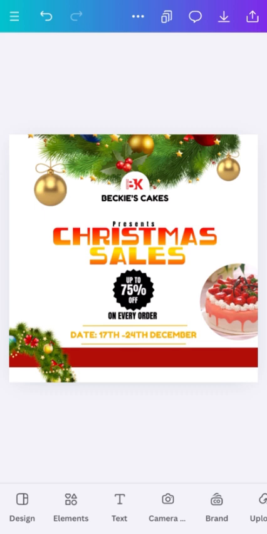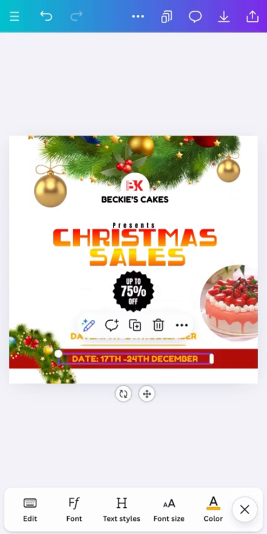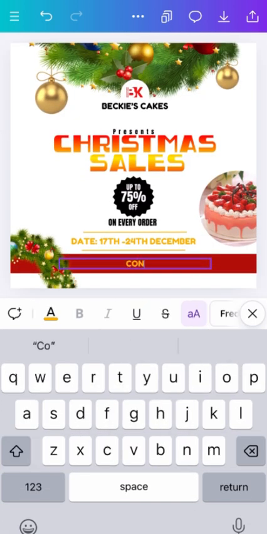Next thing I want to add here is the contact information of the business owner. So I'm just going to duplicate this, and then I'm going to type contacts.